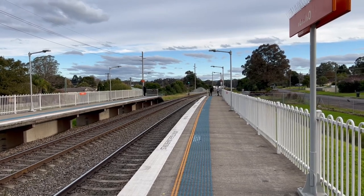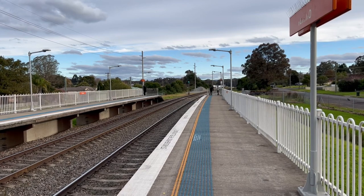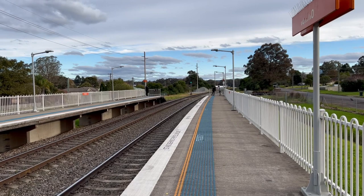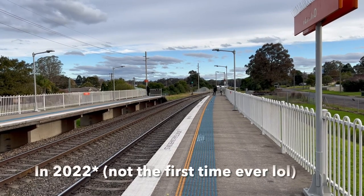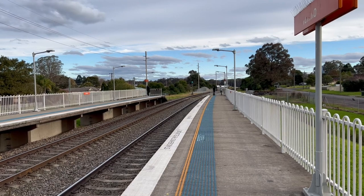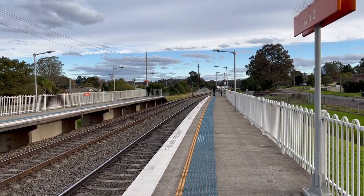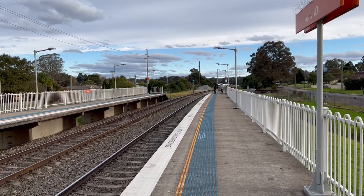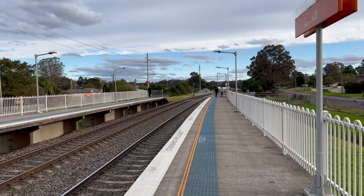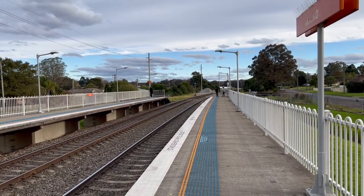It did take them a few months to restore the line, but the line has finally been restored and it has just been reopened. So yeah, this weekend is basically the first weekend that 3801 is out and about, and definitely my first time seeing it this year, and I don't plan for it to be the last either, as there will be many more events later on in the year which will feature 3801. So yeah, I thought I'd just mention that, but yeah, 3801 will be the next train to be featured in this video, and after that I might film one or two more trains before wrapping this video up.